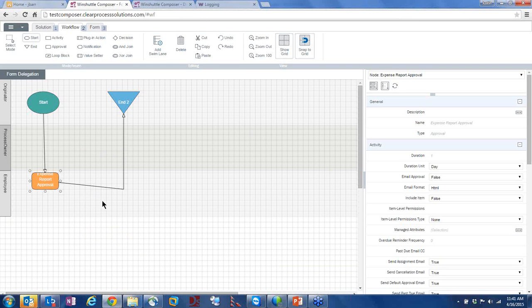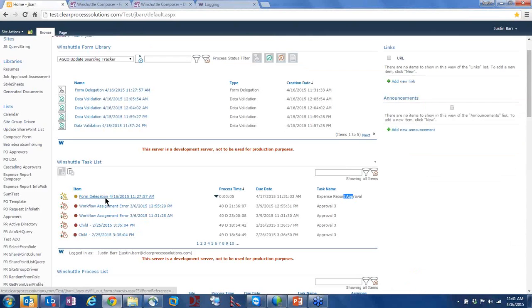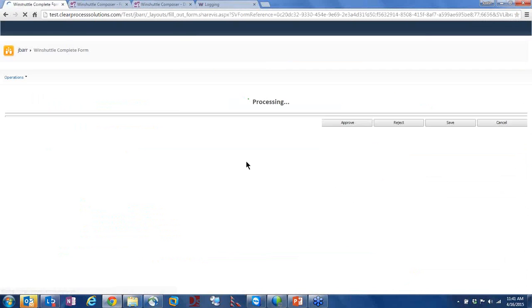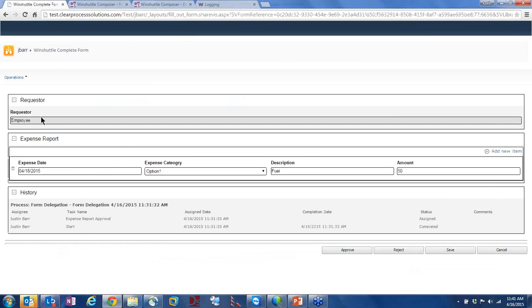So getting back to form delegation, all you're doing is delegating who the originator is, but it still goes down your same path. We'll go ahead and approve this task, and we'll see the difference from an approval standpoint. We created a different view. On the view for the task, we see the originator or the requester is still the employee, even though if we look at the history down here, we see that Justin Barr started it. So your history is not going to change.